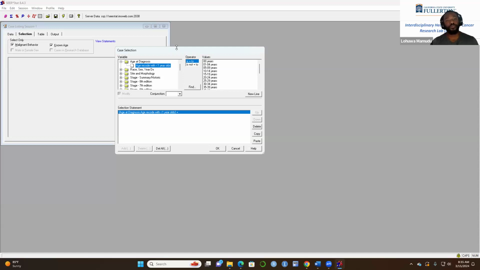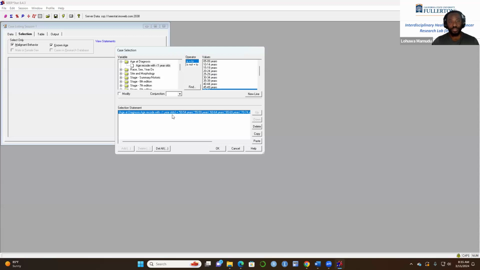Assuming we want to focus on the aging population for a specific cancer, let's say from 50 years and above. We can hit on 50 years, and whilst you hold your cursor, you can scroll all the way down to 85 plus.